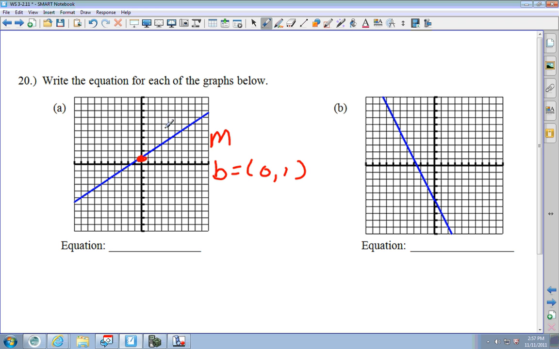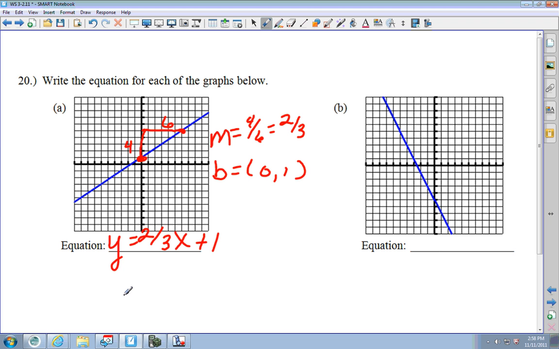Golly, where does it cross? It looks like it crosses neatly here. So, because I followed the line up to see where it crossed on a nice place, 1, 2, 3, 4. So I went up 4 and over 1, 2, 3, 4, 5, 6. Over 6. I must have missed one somewhere. Because 4 over 6, if you put that in the calculator, math enter, or maybe some of you already found the 2/3. Y equals 2/3 x plus 1.